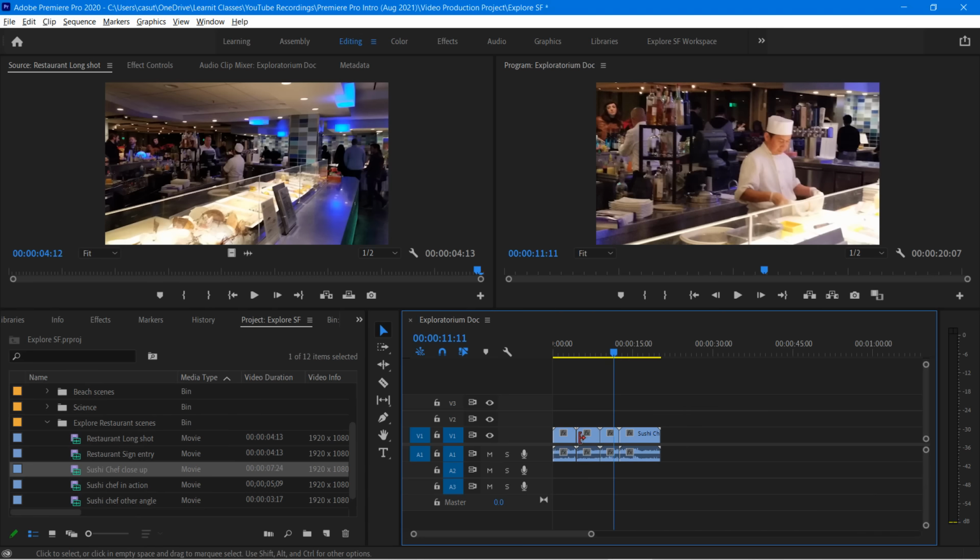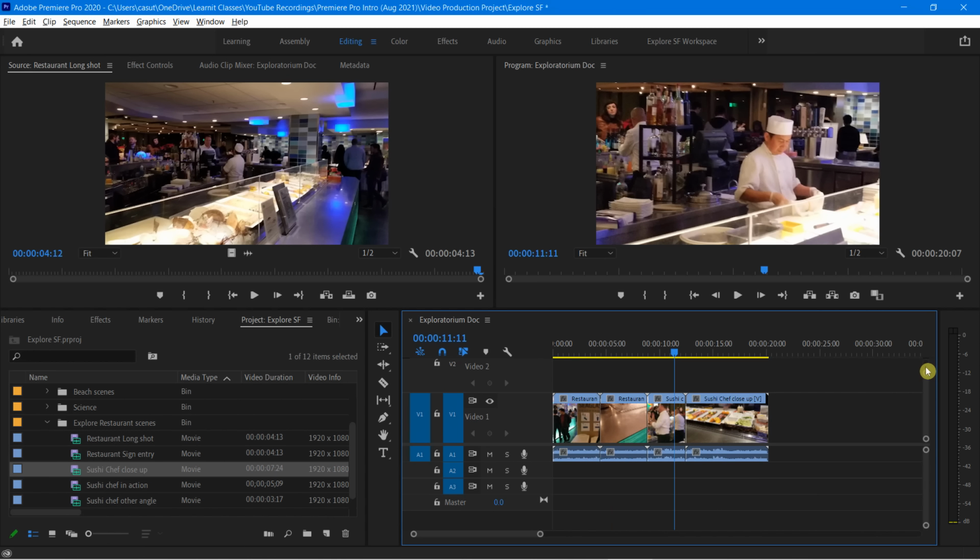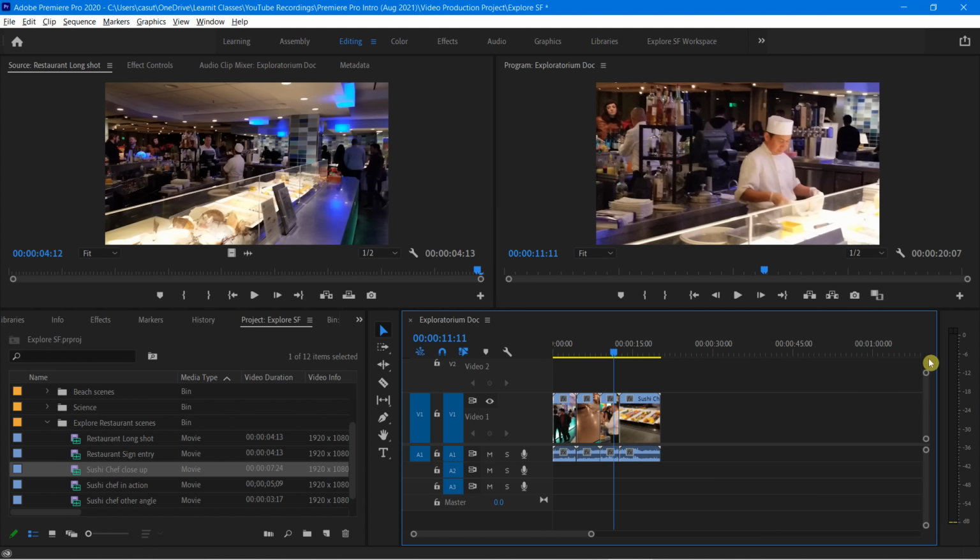Now, sometimes you also may want to be able to see some of the content in here. You might want these to be a little bit taller and shorter. Okay, now you can use your mouse to do some of these things. If you notice over here on the right-hand side, right? If I drag down, notice that's going to make it a little bit taller. Okay, and then if I hit the plus sign, I'm able to see kind of a little thumbnail version of that. Okay, so again, all I did was do this.